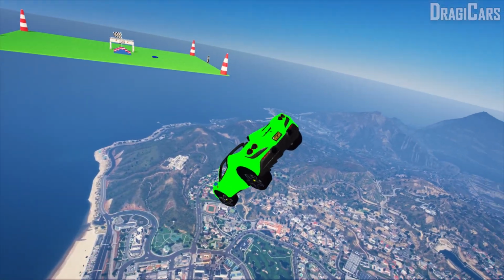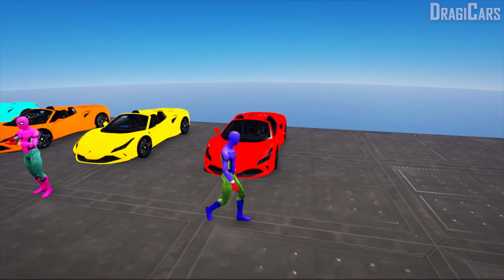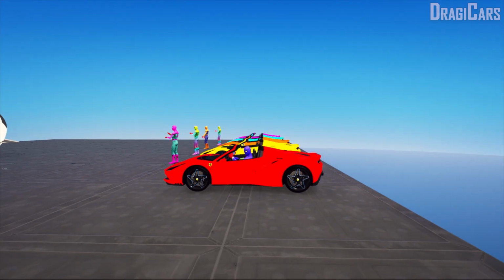Spider-Man didn't make it. He failed to jump. He didn't. Okay, Blue Spider-Man is the next in a red sports car.